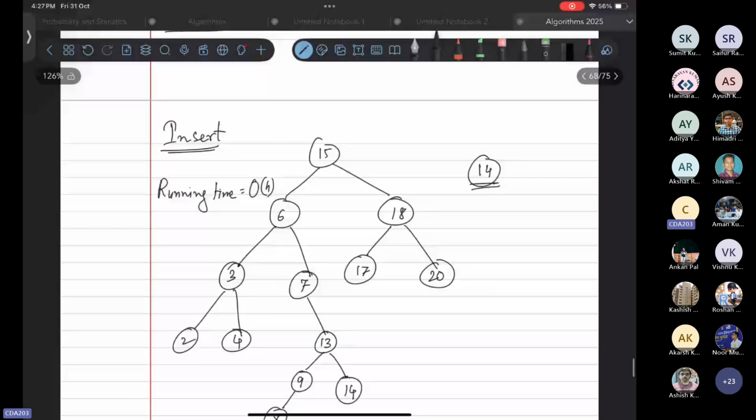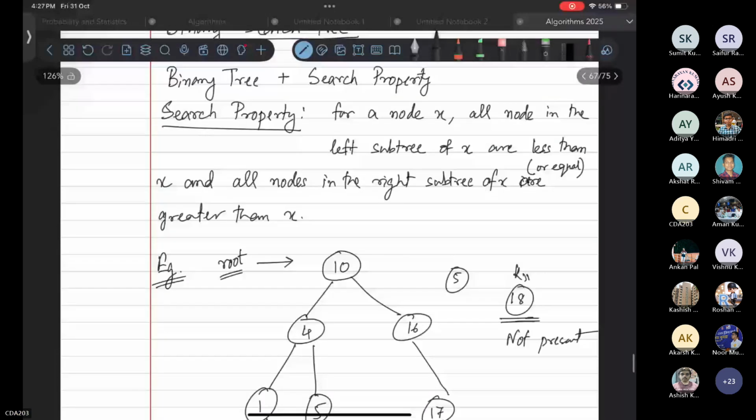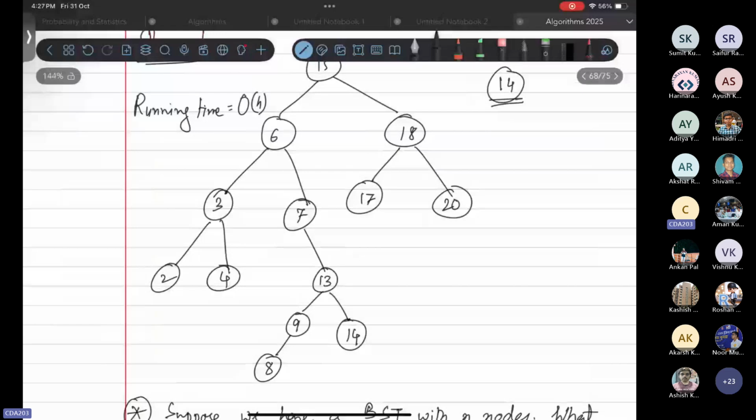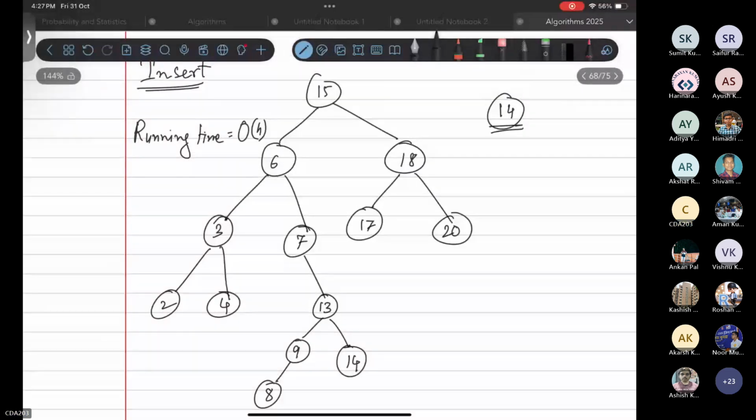So let me ask here, in this example, what is the predecessor of 13? I'll look at all the smaller values, and out of them I'll take the maximum. 13 has a left subtree, so I'll go to the left subtree. In that left subtree, I'll find the maximum one.